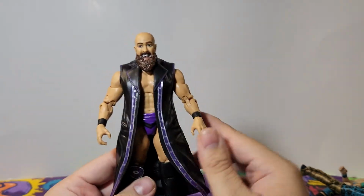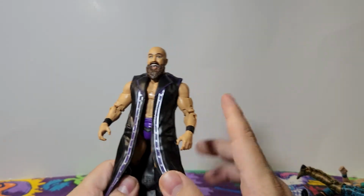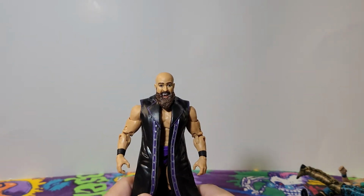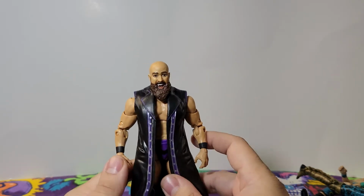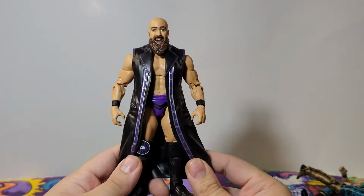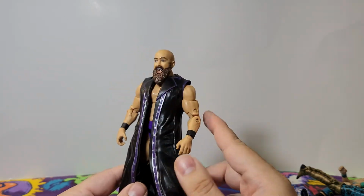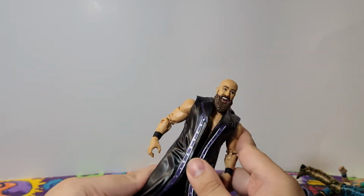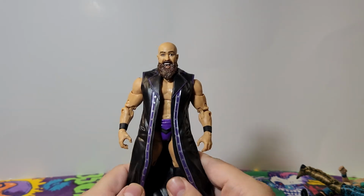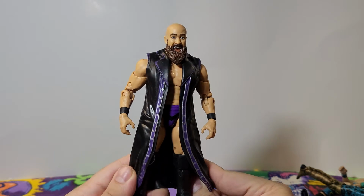But the other thing I'm not a fan of, that's the biggest thing. I can fix the joints, just heat it up, put it in some hot water. My only complaint with this figure is the arms are a little too long, or he just looks kind of goofy. If his arms were a little bit shorter, but maybe with a future John Silver figure, we'll get that. But yeah, the arms are a little too long for the body.